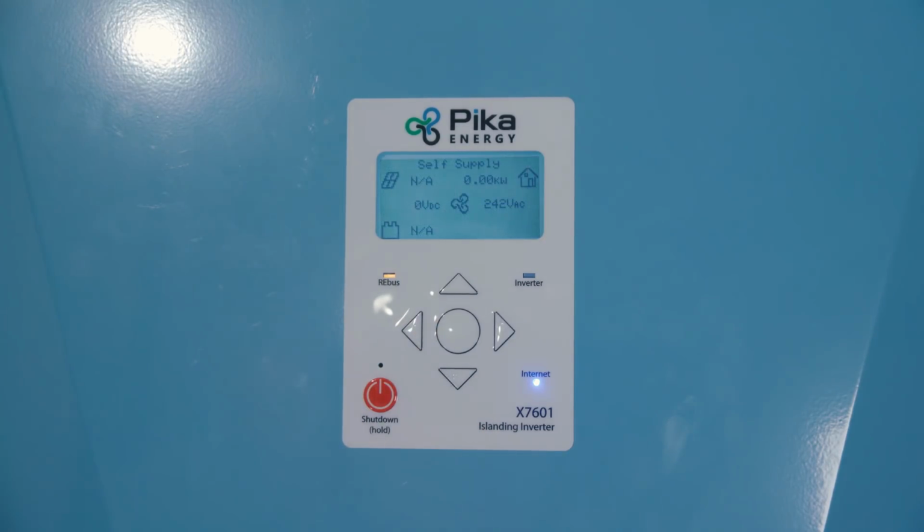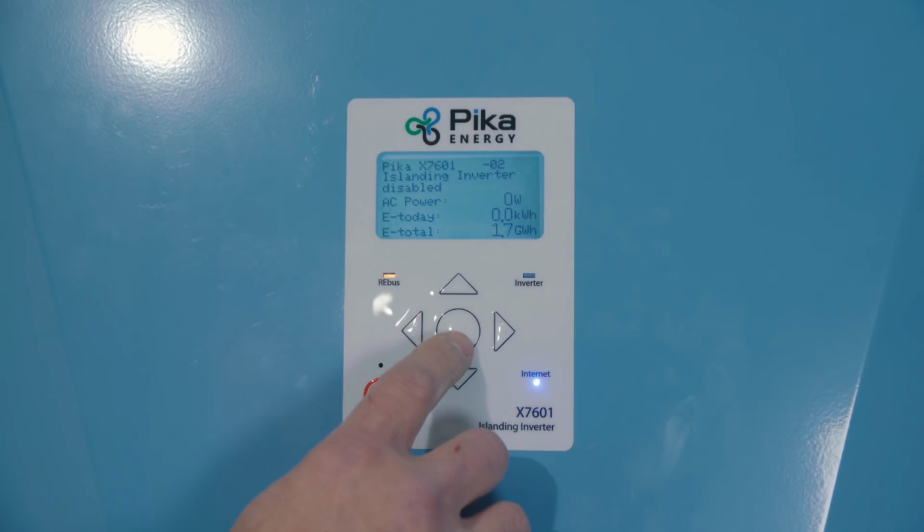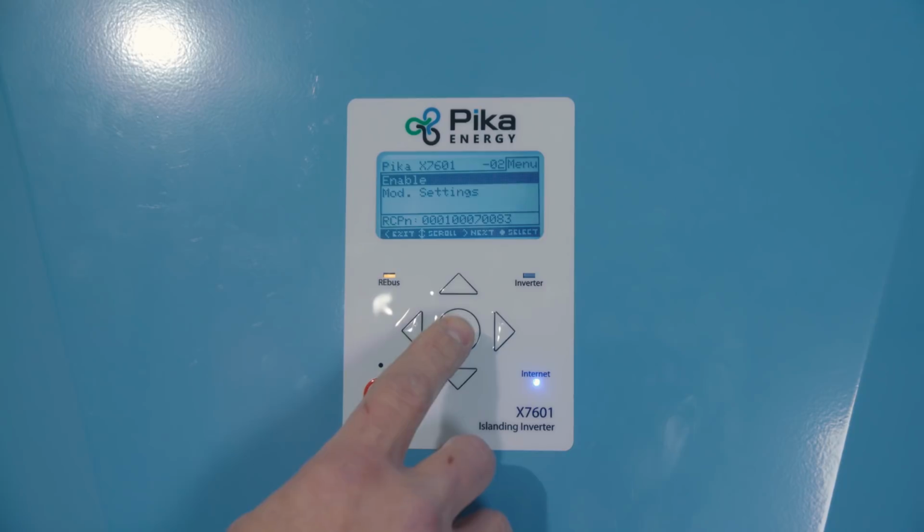And now we need to enable the inverter. Press the right arrow key to select the device page of the inverter. Press the center button and choose Enable.